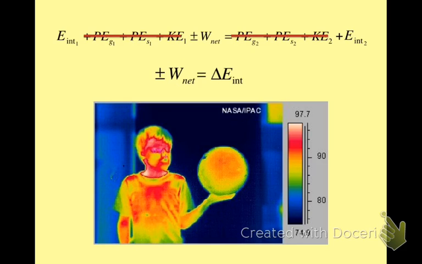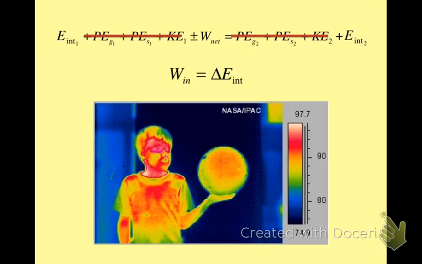What you get is that the work done, the net work, is equal to the change in internal energy, final minus initial. We're always going to be referring to changes in internal energy. Work done, the net work, can be positive or negative. What we're going to define our terms as is that if work is done on the system, then that would correspond to an increase in internal energy. So if you have positive work done on the system, that will be an increase in internal energy.